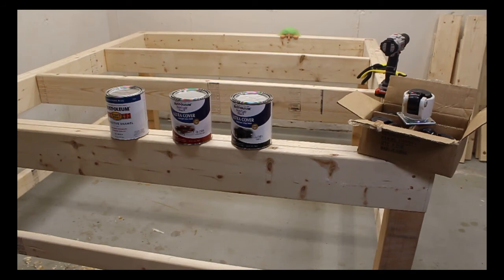Hopefully, I have the measurements right. I think I do, but we'll find out when the machine gets here. I'm hoping at worst I can just sister 2x6s either inbound or outbound. But again, we'll just have to wait and see.